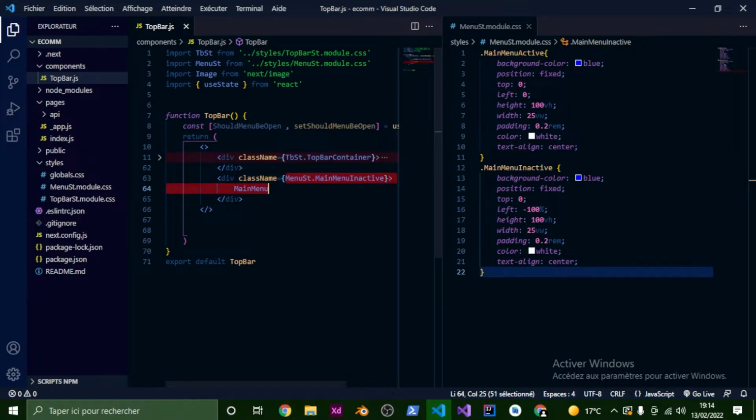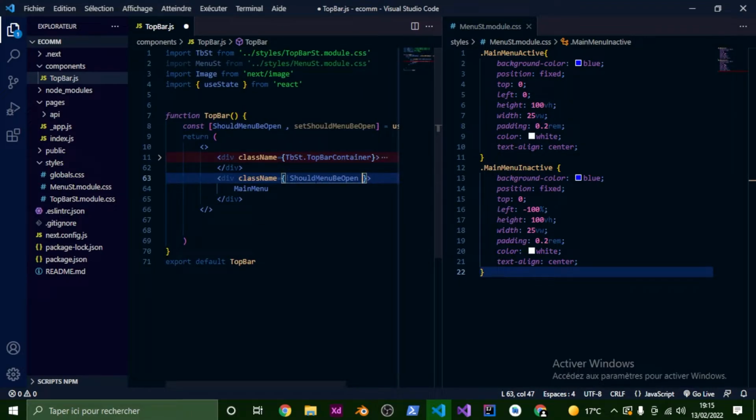But instead, we want to write an if statement in our class name, inside the brackets. We're going to use should menu be open, this constant right here, and you can see when I hover over it that it's a boolean, because we used the default state, which is false. That means on first load this is going to be false, and we're checking if it's true. By just typing the name of a boolean in an if statement, you're checking if it's true. If you add a not, or exclamation mark, that means if it's false. So let's start with false, as it is the default state.